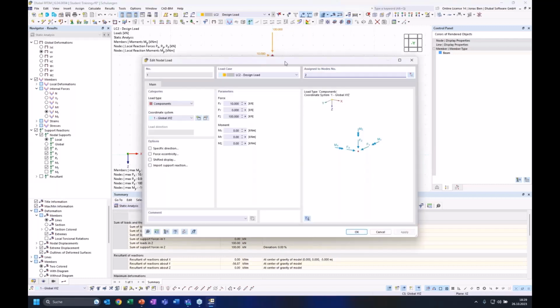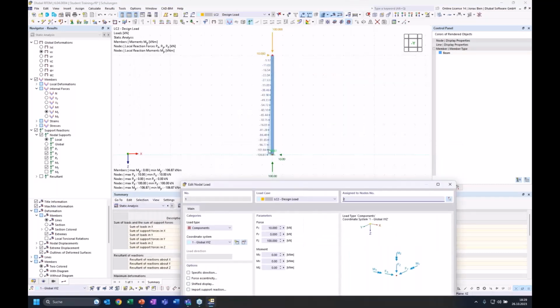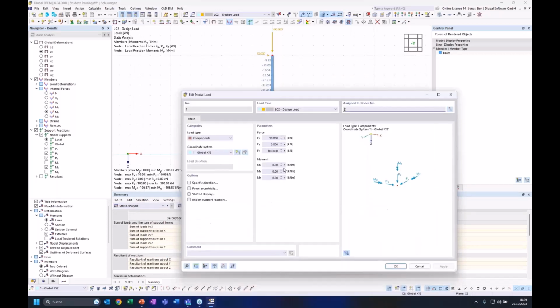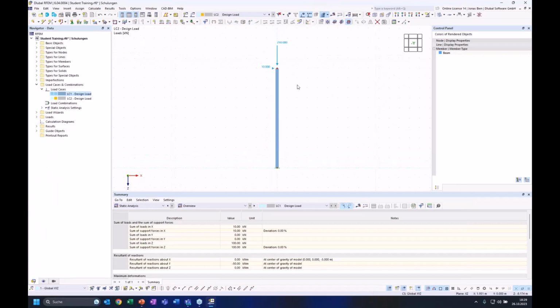But what we have to keep in mind is that this delta bending moment at the column end is not proportional anymore to our load. So I will now factorize the vertical load by 2.5. So I want to apply 250 kilonewton vertical force at the column tip and calculate it.